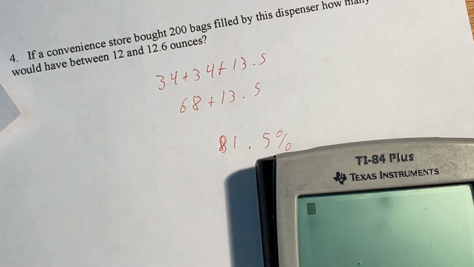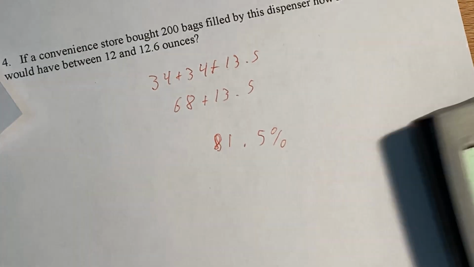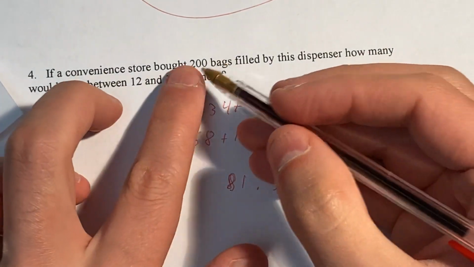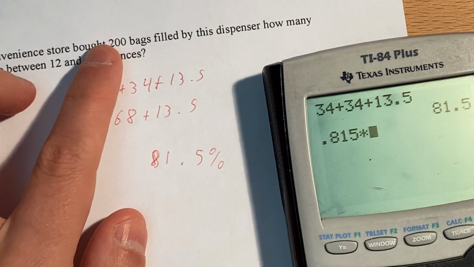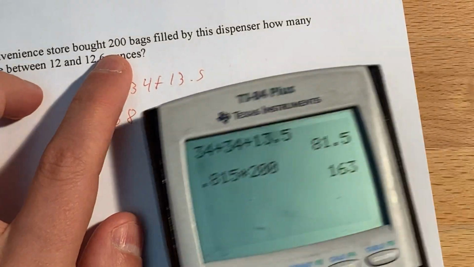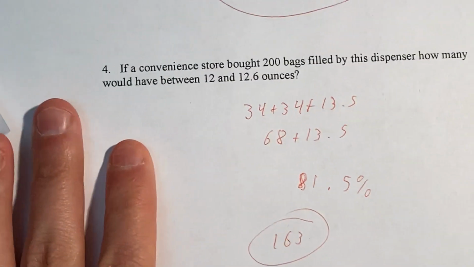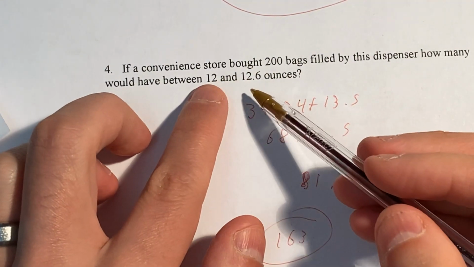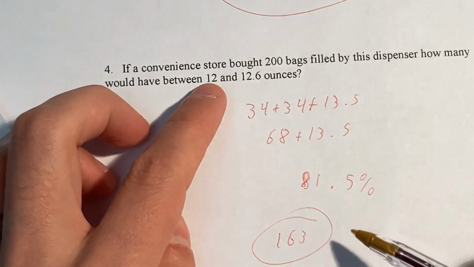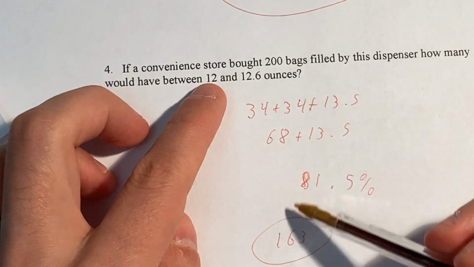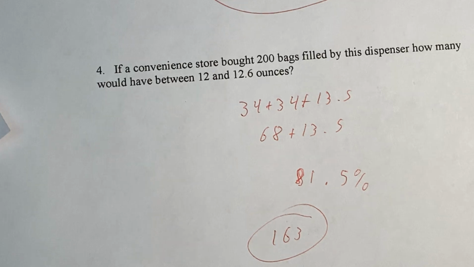Let's double check because Mr. Anderson's paranoid. Sweet. Okay, so that is the percent. But once again, you have to take that and multiply it by the 200. So 0.815 times 200 is 163. Which is good. That's good, right? 12 to 12.6. So that is the advertised amount or quite a bunch more, you know. 163 out of 200, that's a lot. So most of them are going to be the amount you want or a bit more. And there you go. That's how you do it.